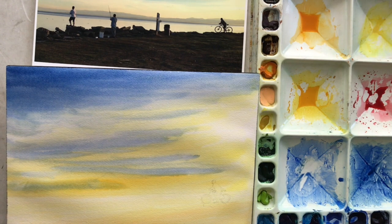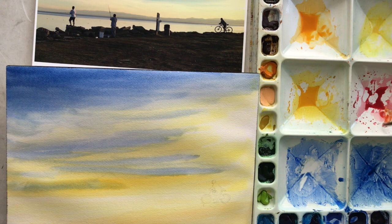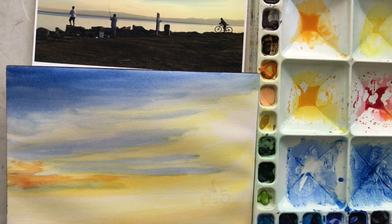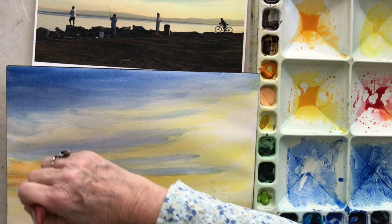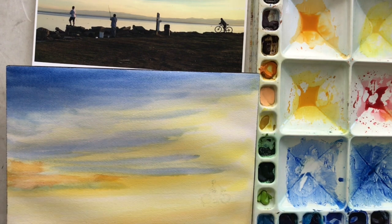Oh, you know what I didn't get? I didn't get that feeling of orange over in here. We were supposed to come in with just a little bit more of this more orangey pink color. And mountains, it's going to be in this area right in here. And I'm going to be careful because this might be a little too strong. And rinse my brush, dry it just a little bit, pull just a little bit of that off.